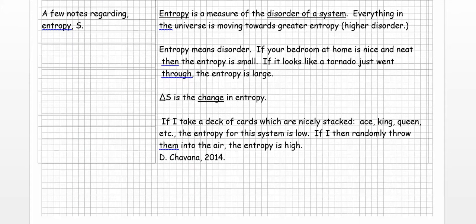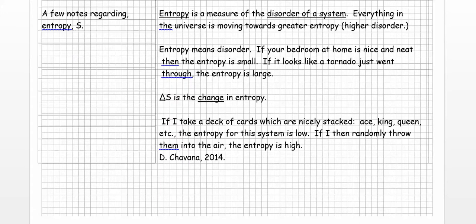Remember that entropy is a measure of the disorder of a system, and that the second law of thermodynamics says that everything in the universe is going towards greater entropy. It's going towards greater disorder. If you can take a photograph, and scientists can do this, they can take a photograph of what the universe looked like millions and millions of years ago, and they can see that the universe looked more ordered millions and millions of years ago than it does today. How do you explain that? Well, the universe, we know, is becoming more disorderly. Everything is becoming disorderly. All right?